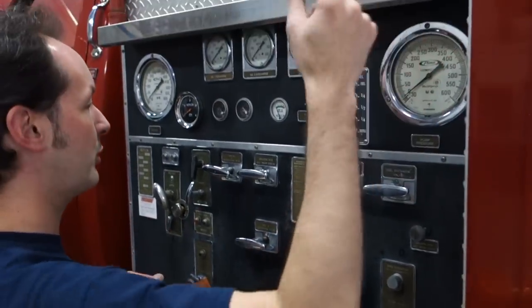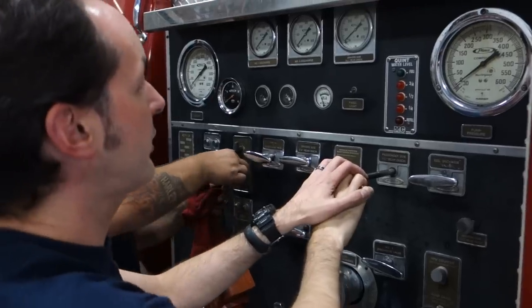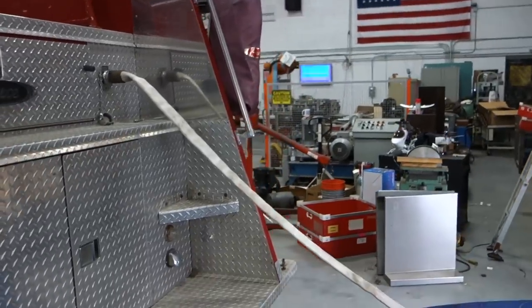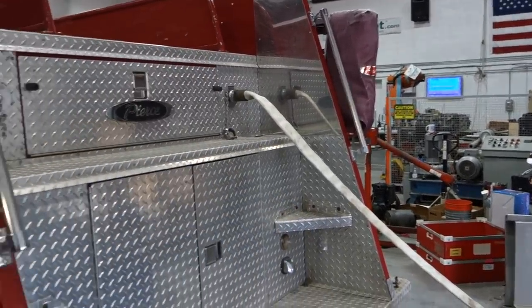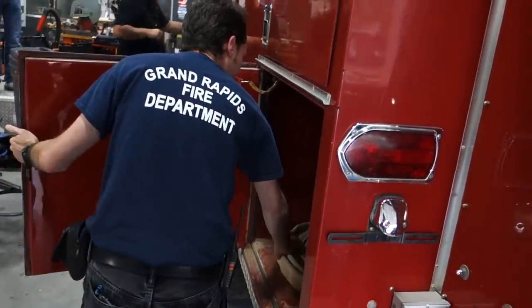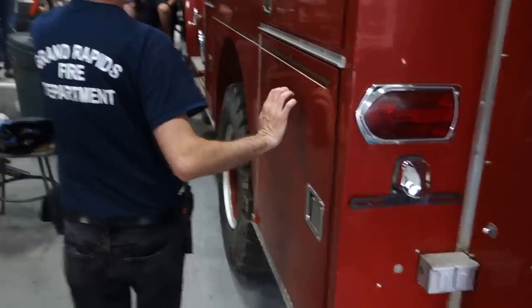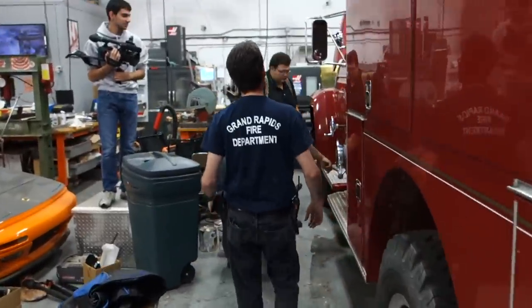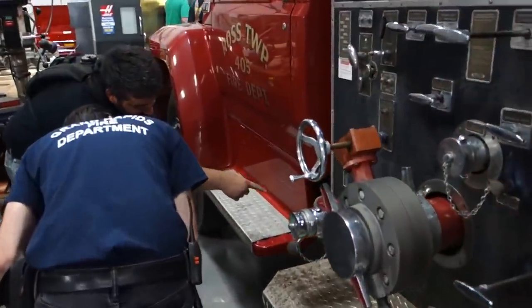Now, that's passenger side, 1.5 rear. And let's see if anything just falls out of it. I don't think it will. Because of how high it is, probably not. Driver's side. Hey, this hose doesn't have any ends on it. Yeah, it's a retired hose. Turn off the thing. Turn off the fill. See, that's what we wanted to find.